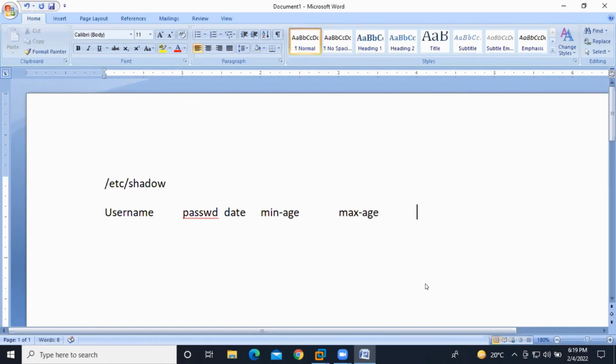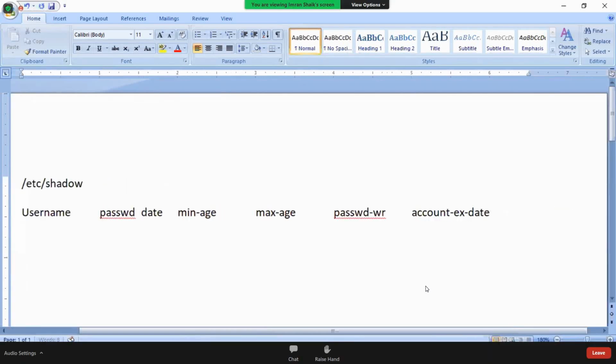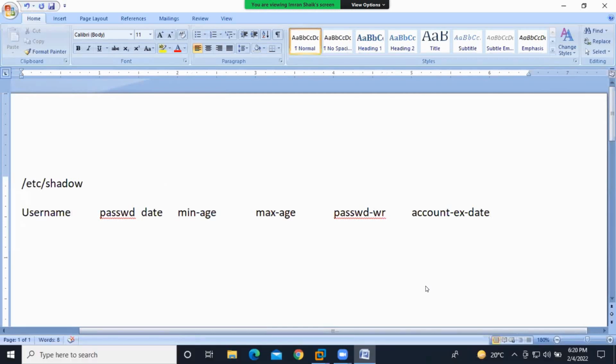Okay, then warning days, password warning. Next account expiry date, okay, and blank.